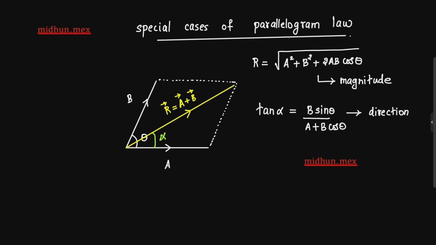As I told you, whenever we are advancing in mechanics, we cannot always apply this formula. We need some easy shortcut ideas. So we are going to study some special cases, commonly repeated things in mechanics. We will see some special cases as well as examples. In special cases, let us see case 1.